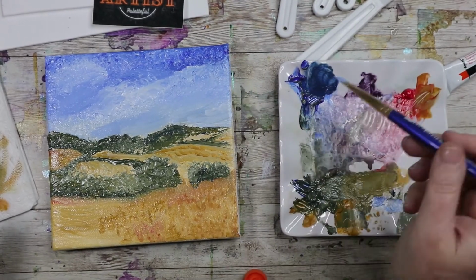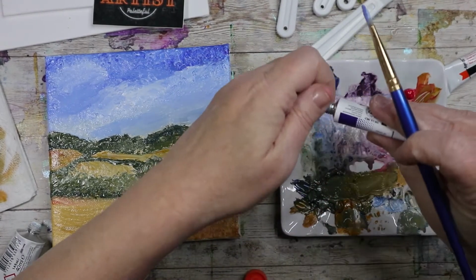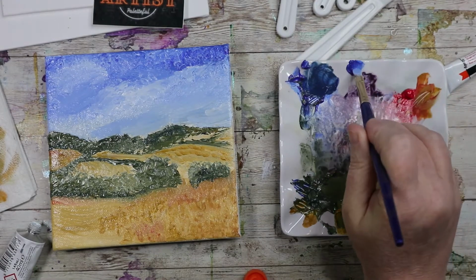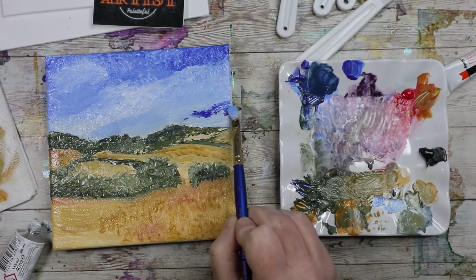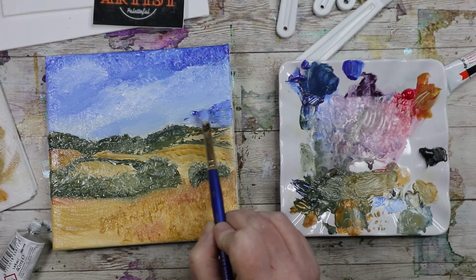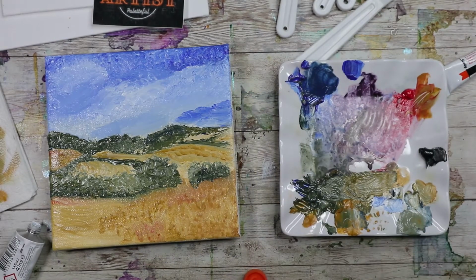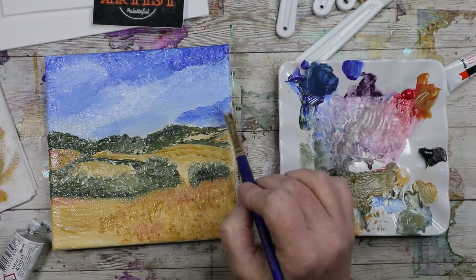Darn it. That's not what I wanted. That's not desirable. Alright. I'm running out of, like, space. That blue-green is cool. That'd be a good watercolor. Where did I see that green? Right here. That's where. Snagged it from those treetops and threw it up in the sky on accident. That's alright. That's just fine.